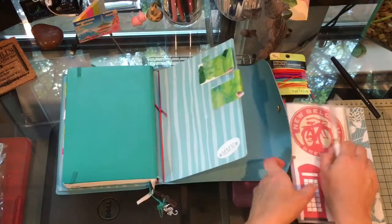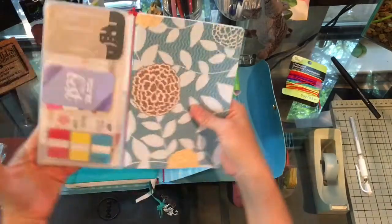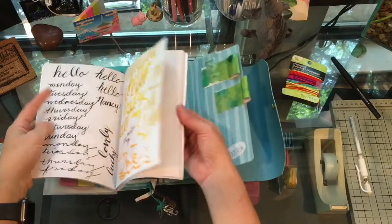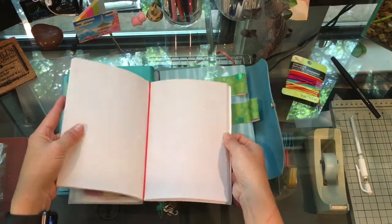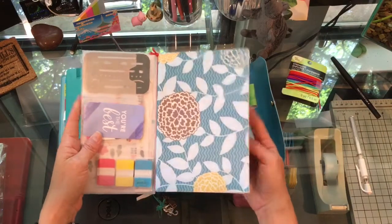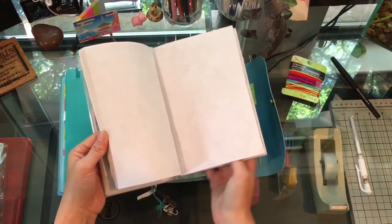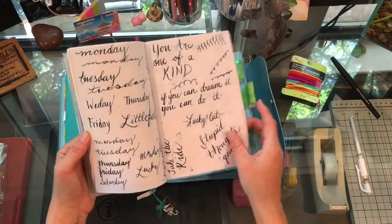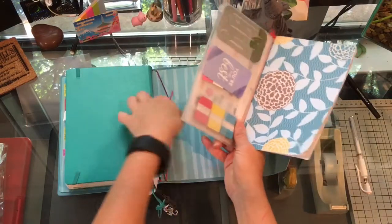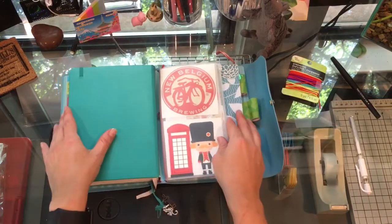On the back is where I keep this guy. And with the elastic that I bought, I made another loop, and I just have that strung together. Half of it going in there, and the other half in the middle of this. And this is again another notebook that I made just using some beautiful cardstock paper that was given to me and some leftover paper that I had from a Renaissance traveler's notebook that I still do have and I still use. So that just strings through together, and that hangs out right in there. And all that just stays right there.